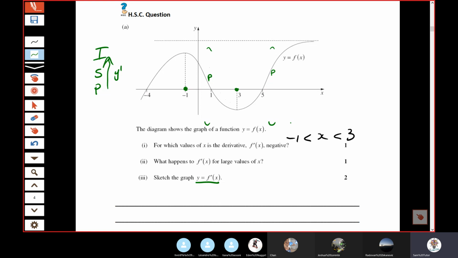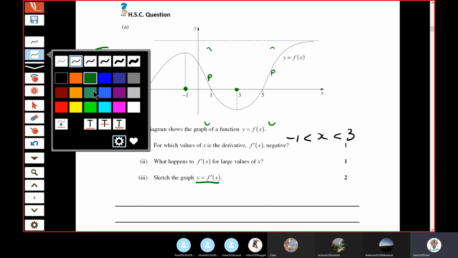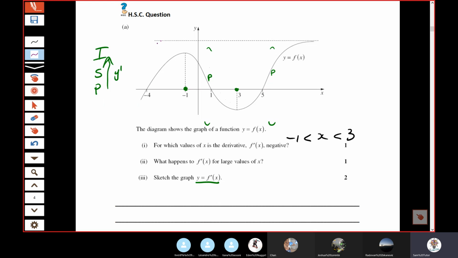That's all you know. The other thing you know is we're going to start top left. Here we go. Starting top left, the first thing you've got here is to cut through this guy. You're going to cut through. What's going to happen eventually? Are you going to come back all the way up here and make a stationary point? No, of course not. That looks weird. How can you have an intercept? You didn't have an intercept here. So just keep following, go down, go down, go down. There's an intercept. And everyone asks me, how far down do we go? Doesn't matter. There are no y values. So I'm going to continue anyway.